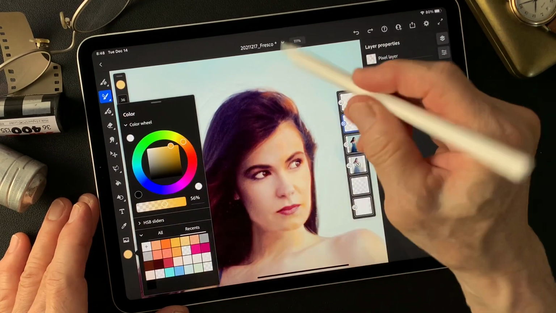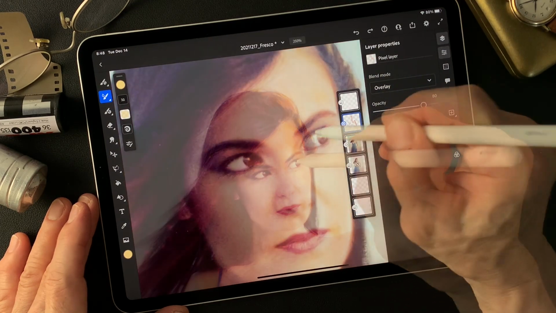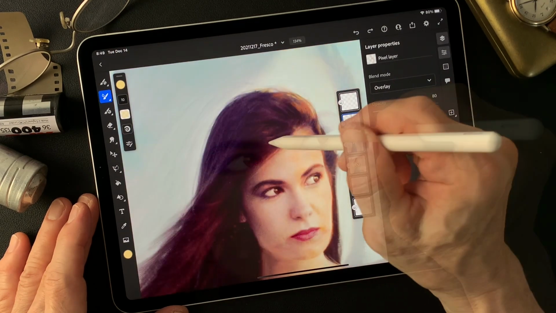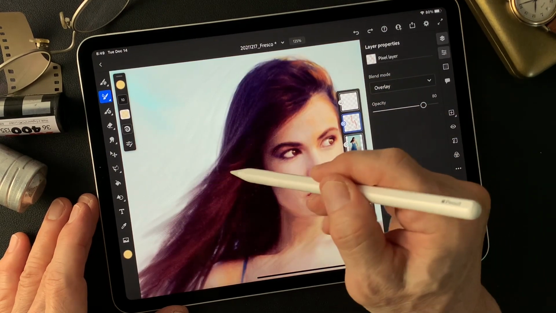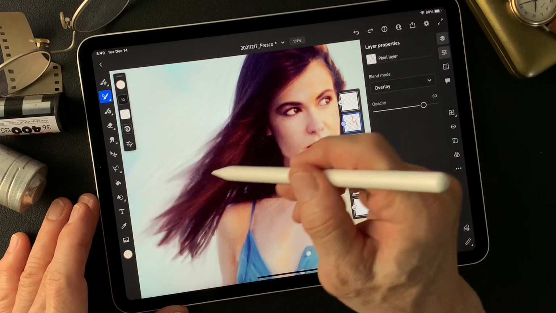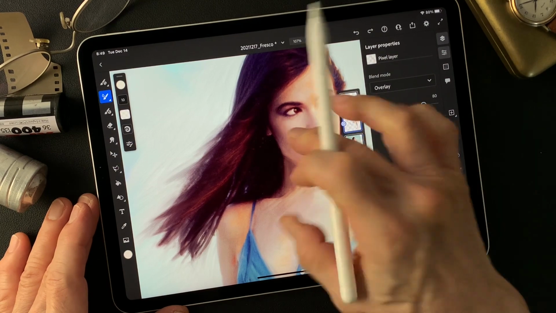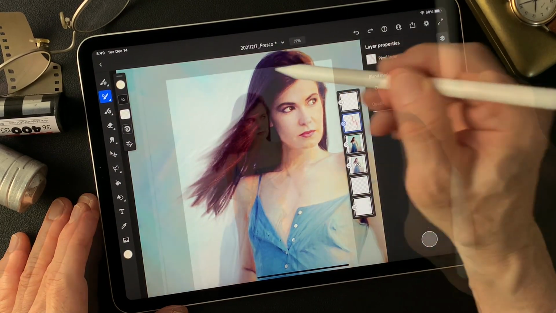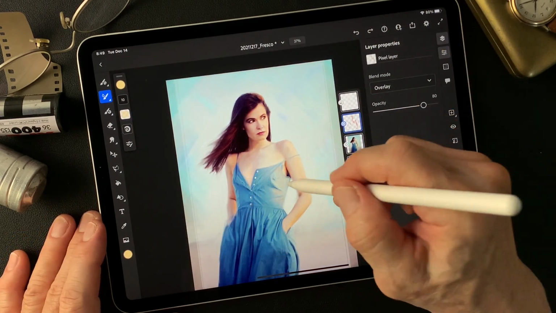Maybe yellowish. More, maybe white. I kind of like this. Well, painting on the picture.